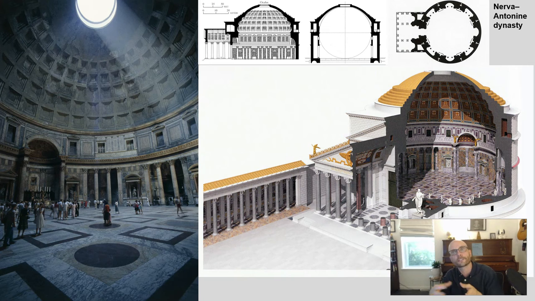So the oculus is serving two purposes. It is serving an engineering purpose, helping relieve stress on the center of the dome, but it is also an opening into the world of the gods. Now, you might be asking yourself, yeah, but what if it rains? Well, the Romans thought about that too, and the floor is built at a slight angle, and water drains off. There's a collection of drains along the side. But structurally, this building has never really been added onto. It's never been remodeled. It pretty much stands as it was originally created, with the exception of the front plaza.